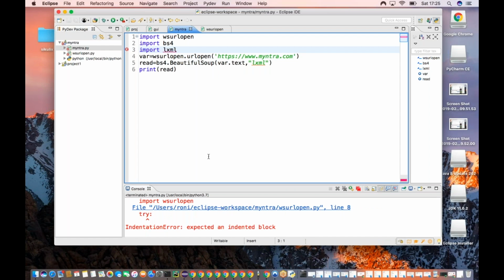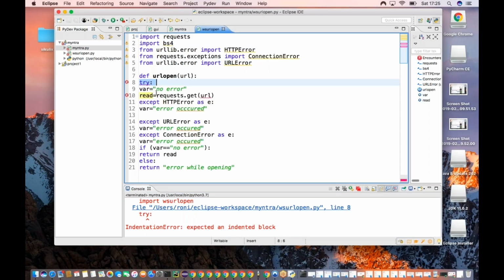Unexpected indented block. Okay, which code is this one?